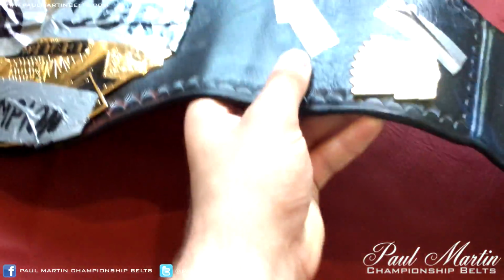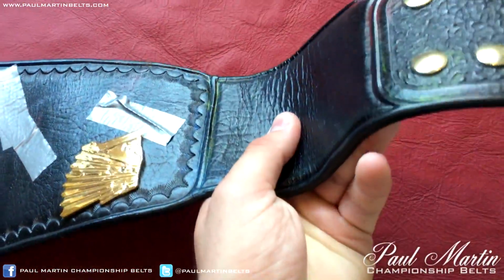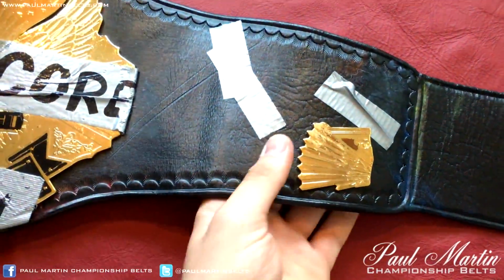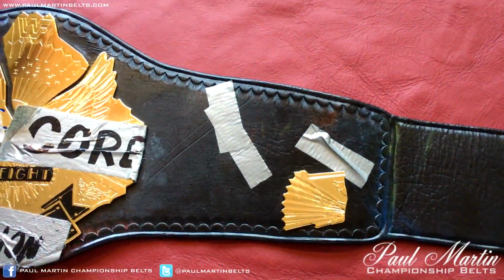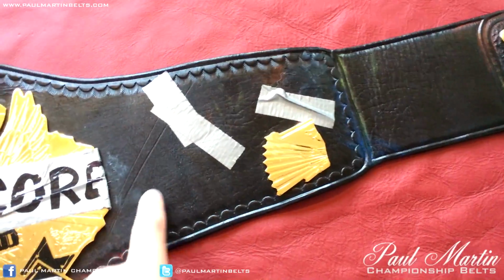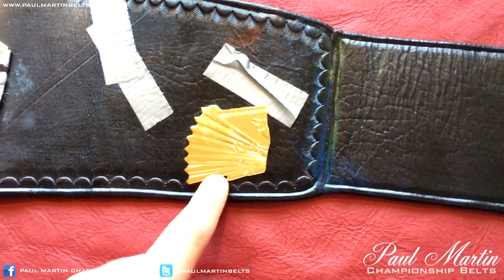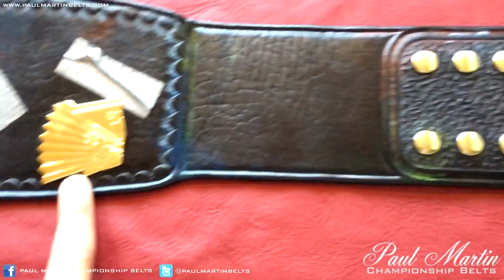So the fact that it's all creased up, it's got all these marks in the leather now, I think looks really cool. And this whole piece here is just leather. And duct tape, of course. There's scratches in the leather, there's creasing, there's dye coming through, there's this outward plate.